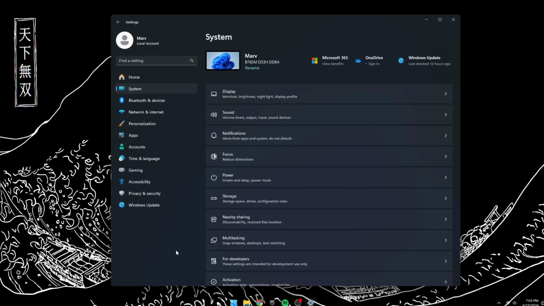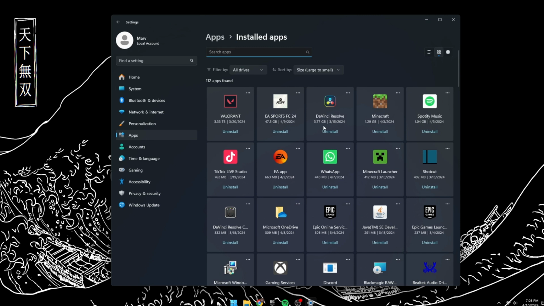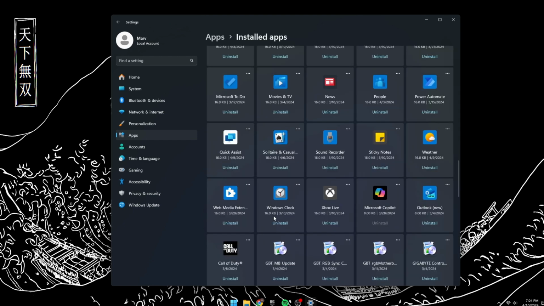Another suggestion is to disable background programs to potentially enhance performance. This can be achieved by navigating to Windows Settings, accessing apps and reviewing installed apps. By clicking on the 3 dots next to each app, you can access advanced options and adjust background app permission. Disabling unnecessary apps from running in the background may contribute to FPS improvement. Additionally, uninstalling unused applications and managing startup apps can further optimize system performance.